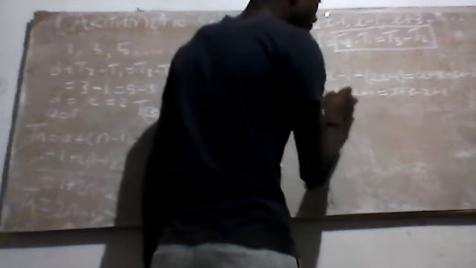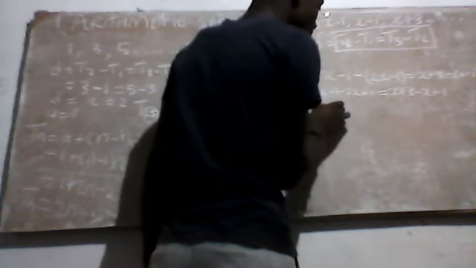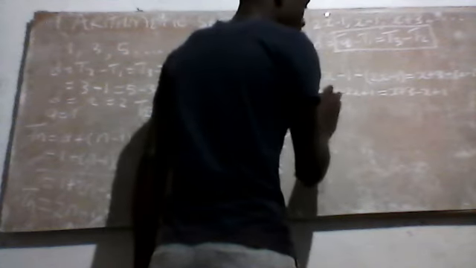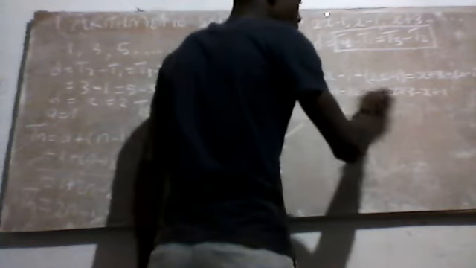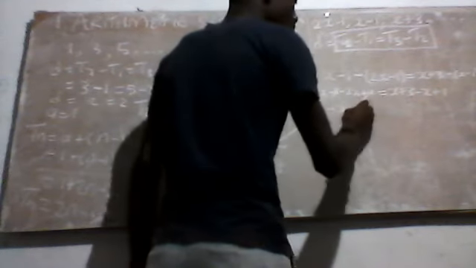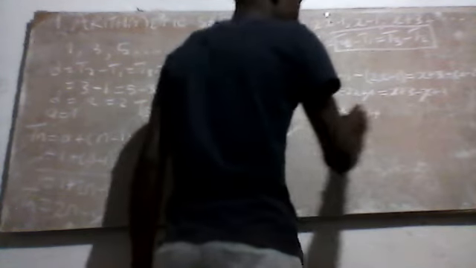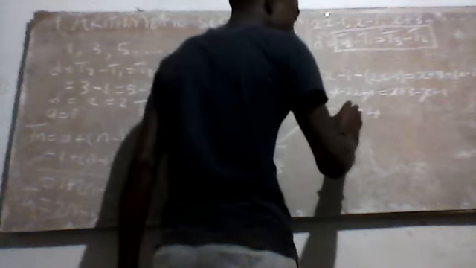So x minus 2x will be minus x. Minus 1 plus 1, they will cancel out. So I'm left with minus x on this side. So 3 plus 1 is 4. So I'm having it that my minus x is equal to 4. So in order to completely solve this, I divide by negative 1 so that my x is equal to negative 4.